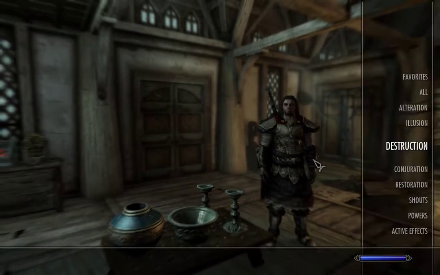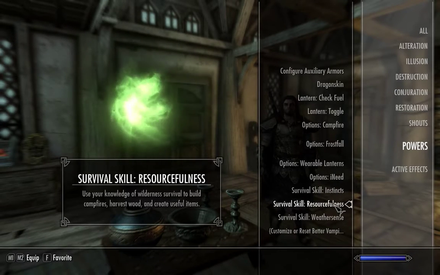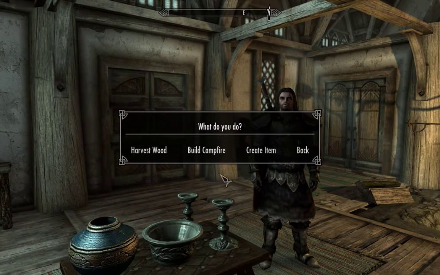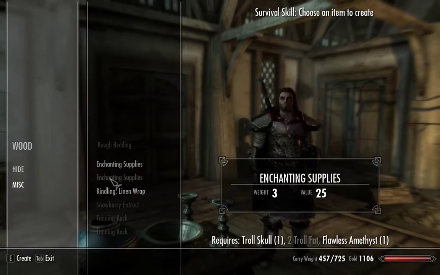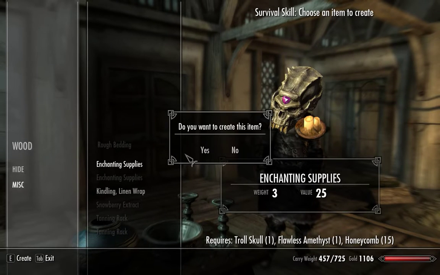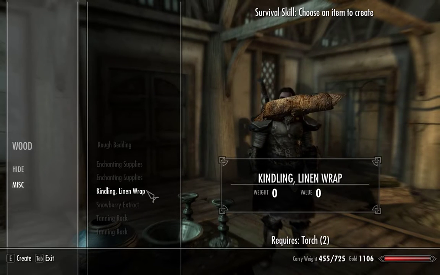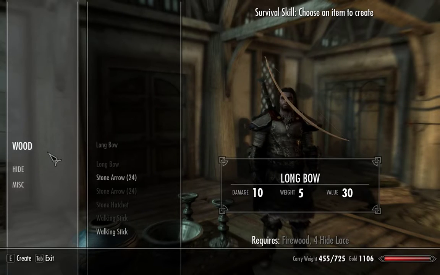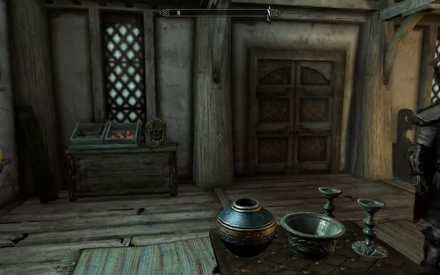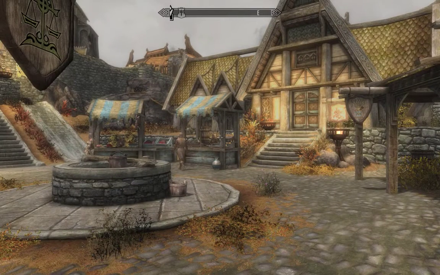And just to show you why I'm hanging on to the Troll Skull, thanks to survival, I can create an item. Enchanting supplies right there. I have a flawless amethyst, a troll skull, and a honeycomb. Perfect. So now I can enchant on the road, which is great. It's awesome. Welcome to Bellathor's General Goods. Welcome indeed. Okay, so that's cool. We got our enchanting supplies. I dig that. I like that a lot.